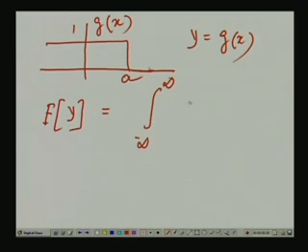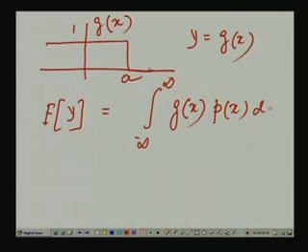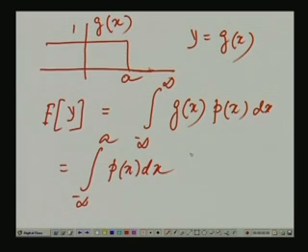Same as, I use the same formula, g x multiplied by p x. I am dropping the subscript x here now, because again I have got only one random variable, so I can as well drop it without any confusion. But g x is 1 up to this and then 0. So, the integral simply becomes minus infinity to a, and then the value is 1, p x d x. All of you can remember, this is nothing but the probability distribution. Probability distribution means the total probability of x taking values less than or equal to a, that is, x taking values from minus infinity up to a. That is called the probability distribution function, right.